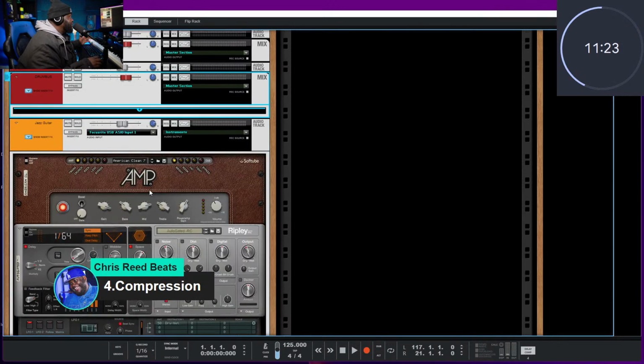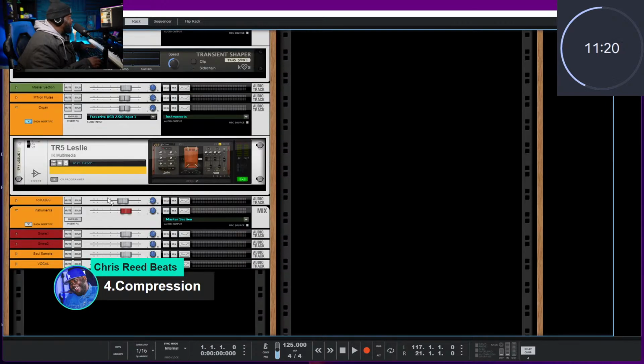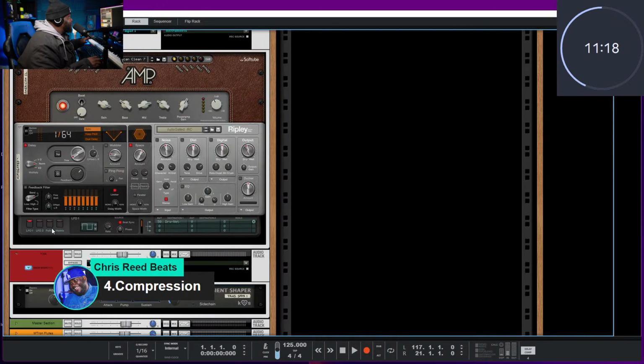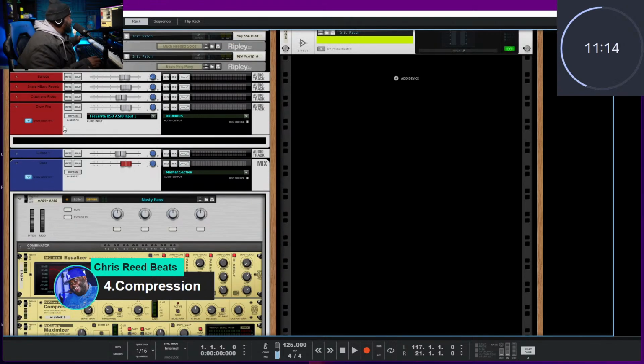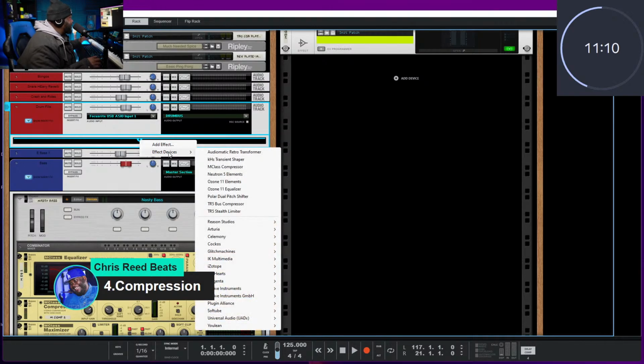For example, that live drum track that we have needs some kind of compression, because the snare's going crazy, the kick drum's going crazy. Let's do something with that.